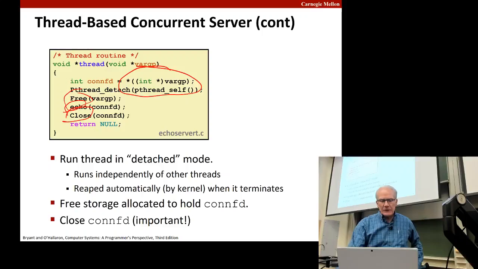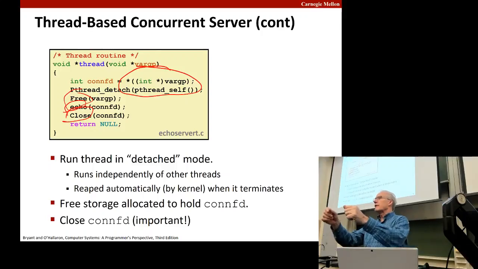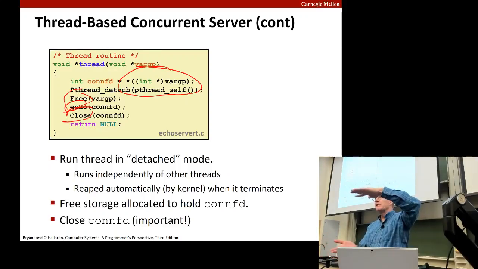So you can think of this as sometimes referred to as a producer-consumer model, that the server allocated via malloc the little 4 bytes worth of storage needed to store this file descriptor, passed a pointer to it to the thread, the thread consumes it, and then says, don't need it anymore, and can call free. So malloc should always be balanced by free. Usually, whoever created it should free it, but in this case it's a producer-consumer.